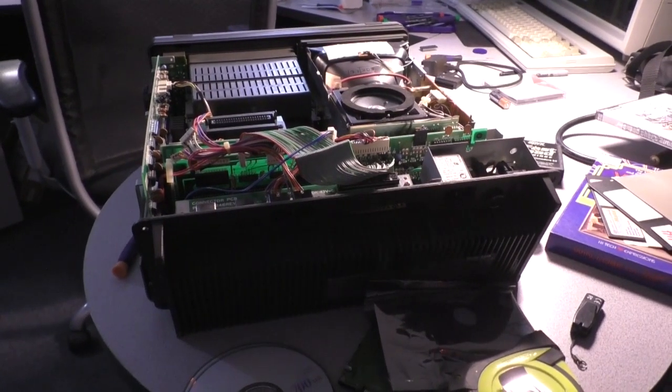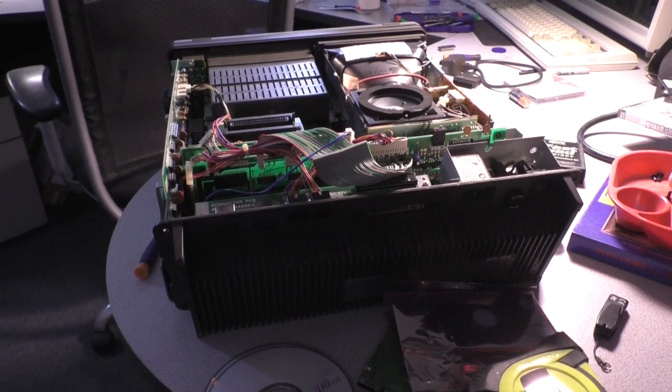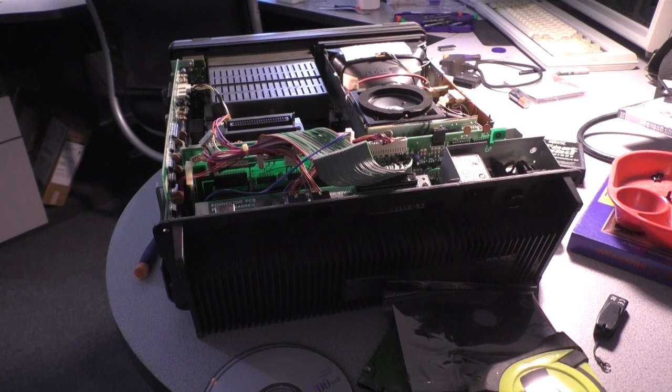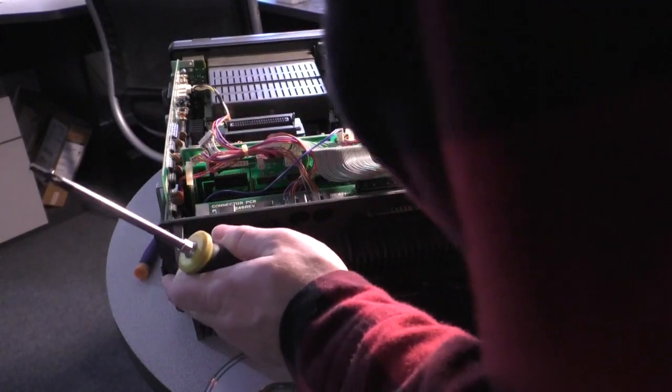Alright, so now that we got the CPU board and the I/O board connected, or put where they belong, we need to reattach the rear end of the machine. So, if I'm not mistaken, there are a couple of screws we need to return to their position without bending or flexing anything out of alignment here. There we are. There's one screw.